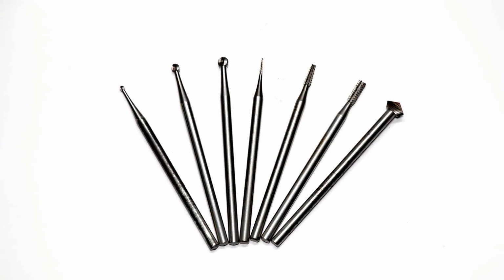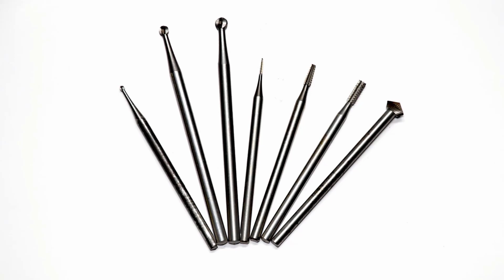This time, let's take a look at using two different sized ball burrs.